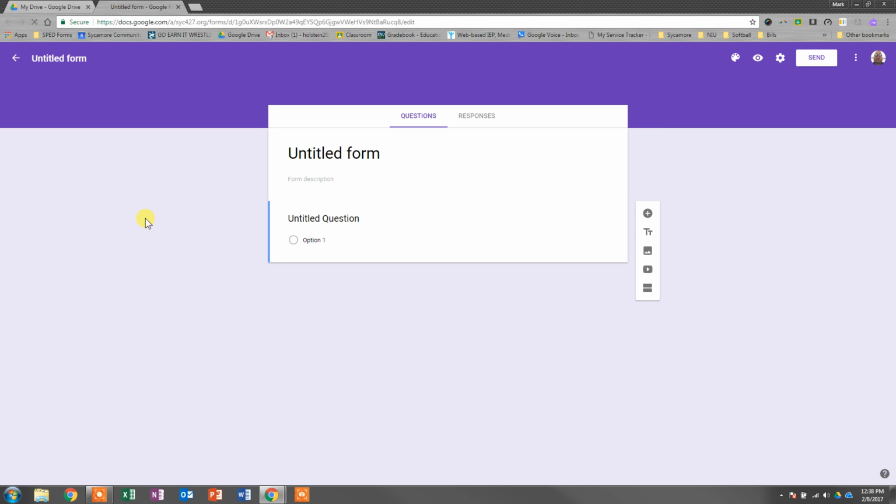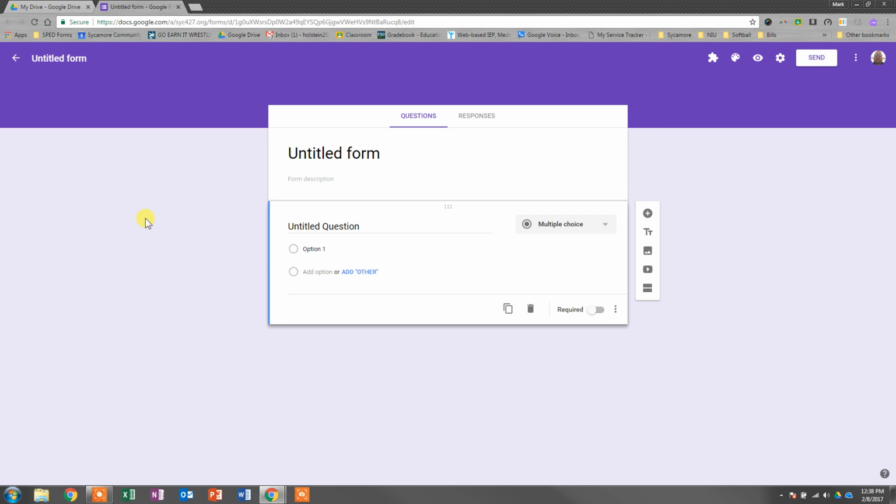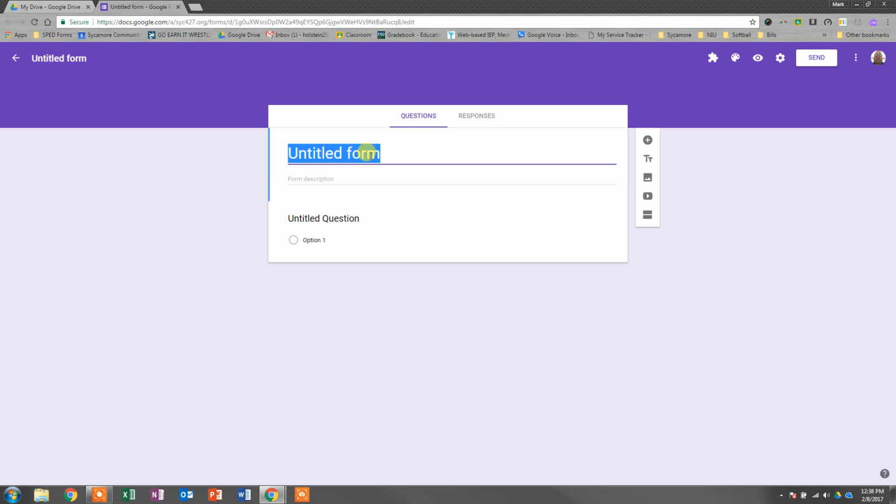Now, it brings us a blank form, and there's a lot of different parts of this form that we'll go over. The first thing we want to do is, since this is going to be an SAT word of the day, we're going to title it SAT Word of the Day. So we have our title. Now if we go ahead and click up here, this is going to name our file in our Google Drive to match the title of our actual assessment here.